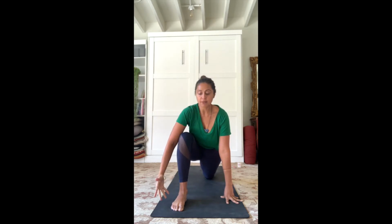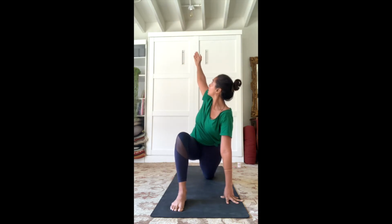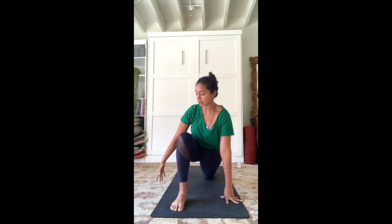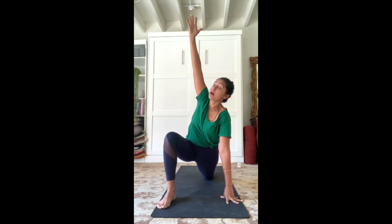I know like myself and a lot of us in our community, we're looking down at our electronics a lot these days. So taking the eyes in different positions. Our eyes have six big muscles around them. Pause with your eye right, with your arm right up.